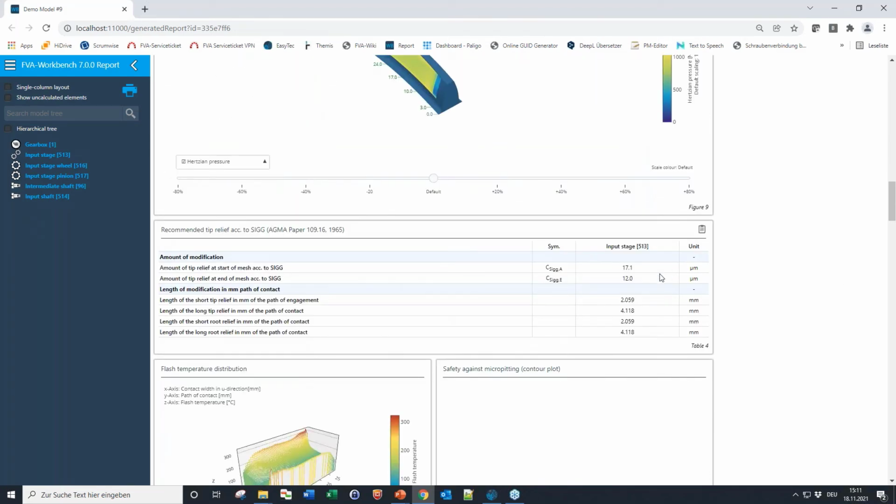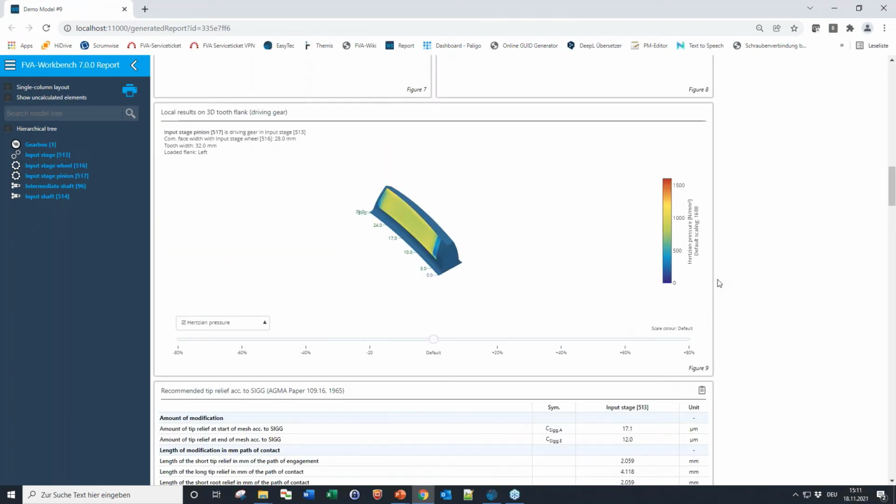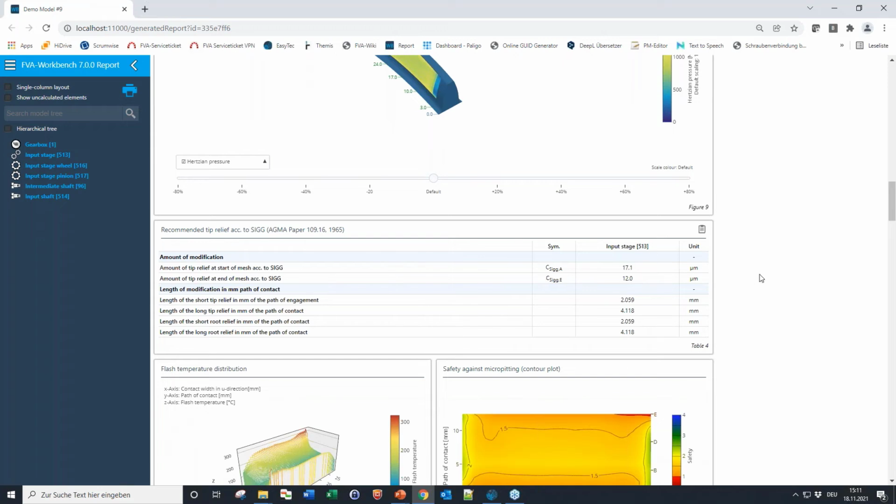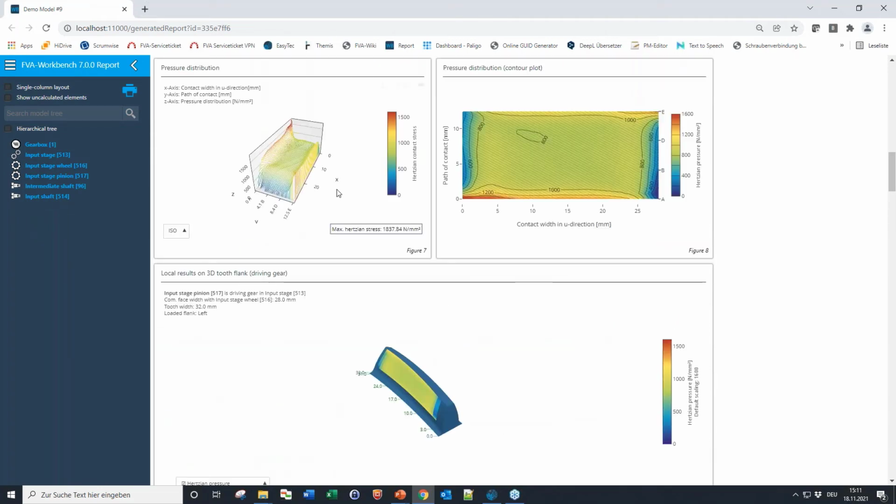And for this, I want to have a look at the recommendation from SIG. So the recommendation of SIG would be to reduce the tip by 12 to 17 micrometers to reduce the load and pressure values at the begin and end of the mesh to 0. In this case, I do not want to reduce it to 0, but we can have a little bit more load also at begin and end of the mesh.